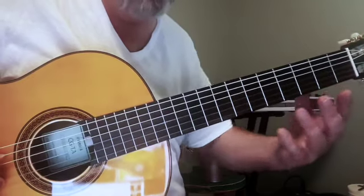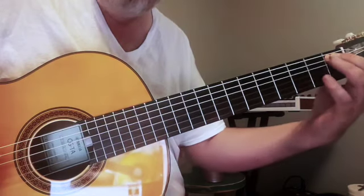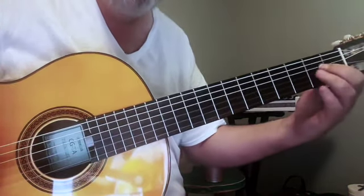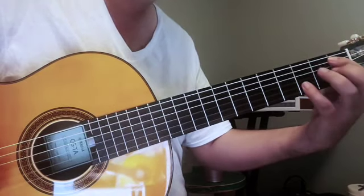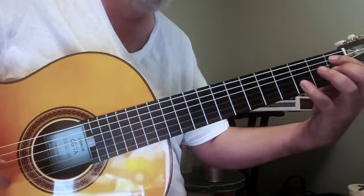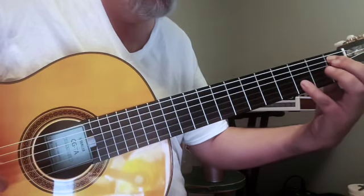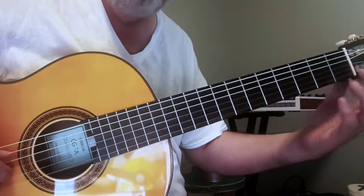Here we are at first and third fret, two frets apart. Since we have B-flat, that open B note is really incongruous. It might be the kind of thing if you want a ragtime feel — it could work as a passing tone. Now lowering the middle note — that B is still really out there. Doing the adjacent one down here — one and three, one, one, open — this automatically makes me feel a kind of free, no-tempo feeling.